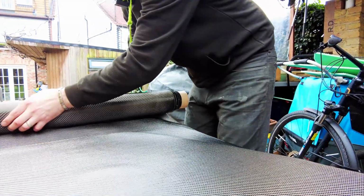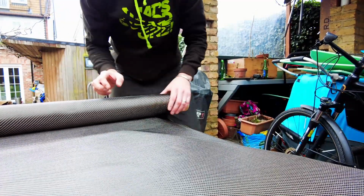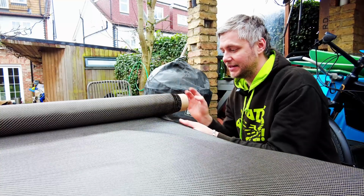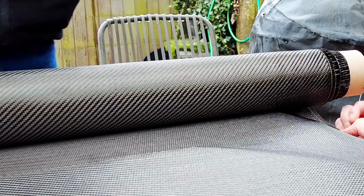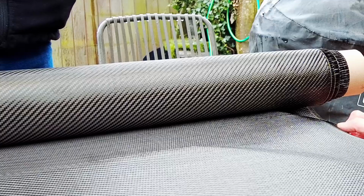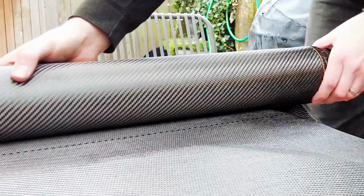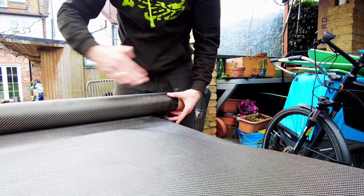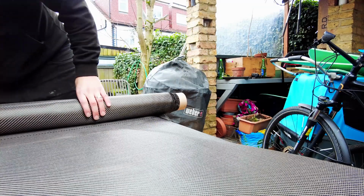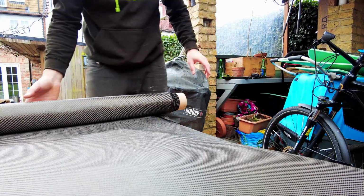Another super cool top tip: because of the way carbon is woven at 90 degrees, to cut a really straight edge, you take one strand and you pull it out. No way. And it leaves you a nice straight line on the material. So when you cut it, you know that your piece is perfectly straight. How cool is that? Because obviously, if you cut it freehand, then it will be sort of all jagged. So now we just cut it along a straight line.